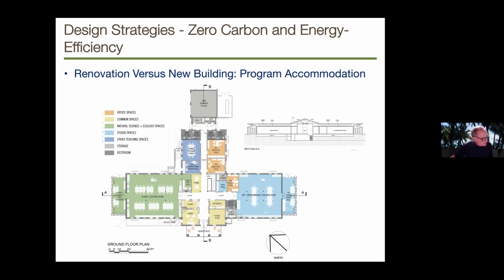the building itself on this level, the main level I'm showing here in this floor plan, is only 8,000 square feet, and the program is 14,000. So where did they get the rest of the space? Well, there is some basement space, and they renovated a certain amount of it and got an additional 2,500 square feet out of the basement. So it is here in the central part. They got some additional space, and the really heavily used teaching spaces are all here on the first level, but they still needed 3,500 square feet more.